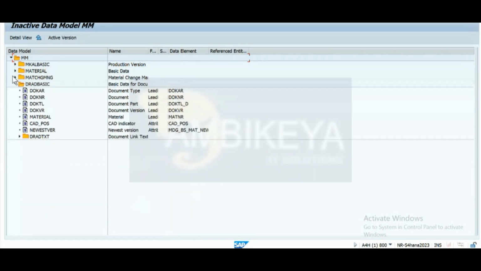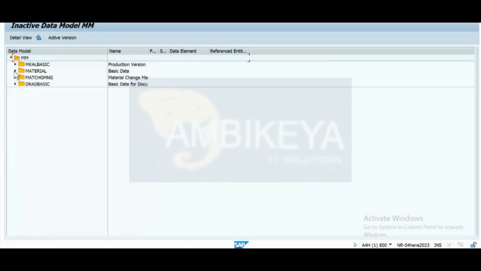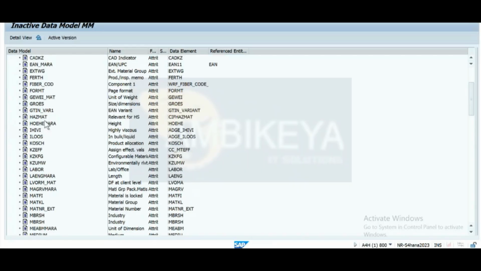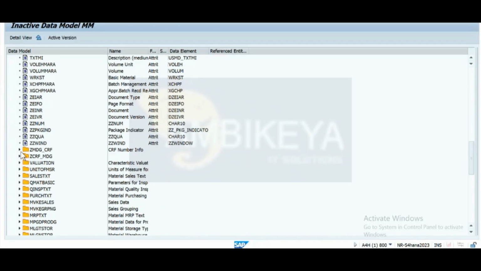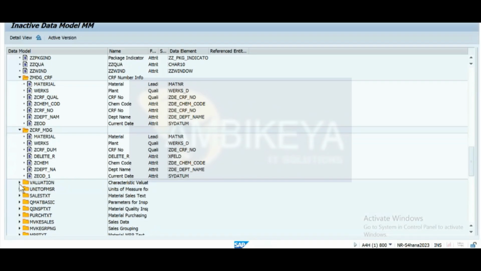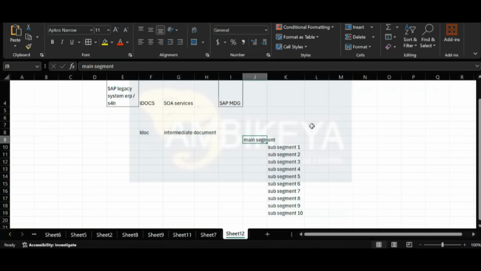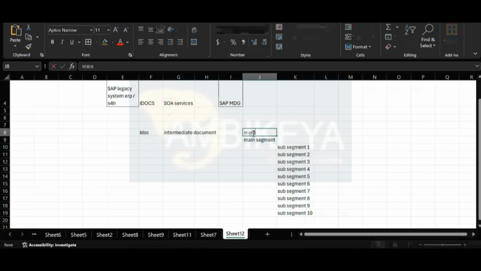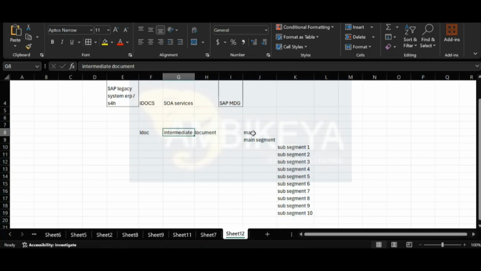If we expand this material, taking the example of an iDoc, material data will be the main segment, and if we expand this we will have the subsegments, the packages. These are nothing but segments. The main segment will always be the root table. If we take the example of material, then MARA will be the main segment.